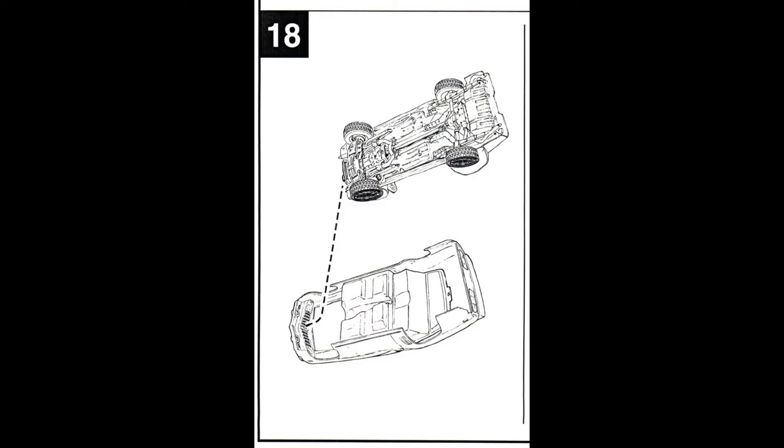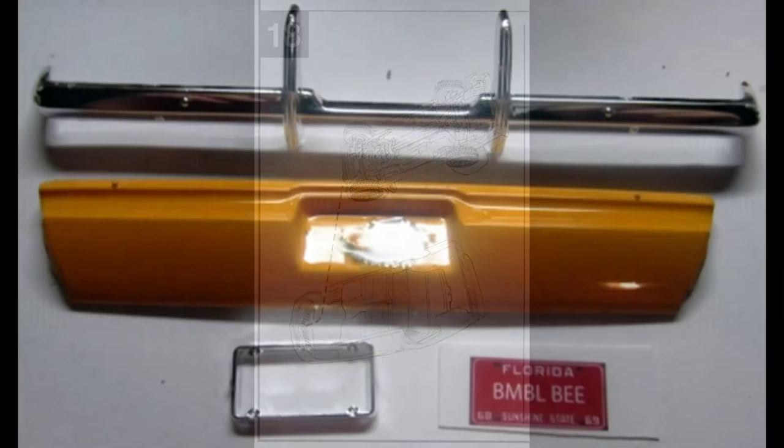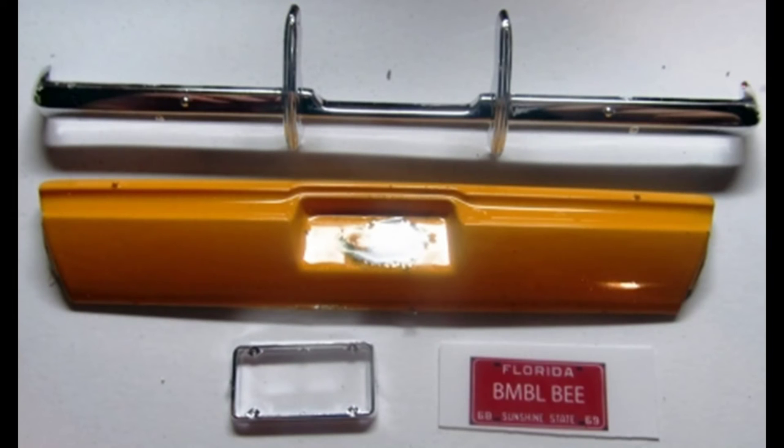Start at about a 45 degree angle, and then lower it down towards the back, working it from the front to the back. Now the chassis will then easily slide into place until you get to the rear quarters. Now there you have to pull the quarter panels out just a little bit to let the chassis slide into position. And now we can add these parts to the rear of the vehicle.